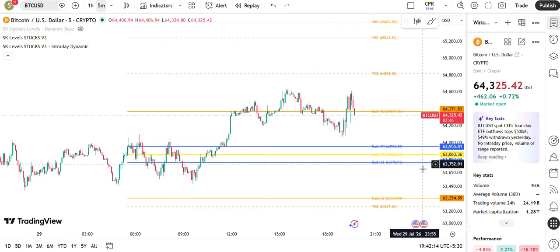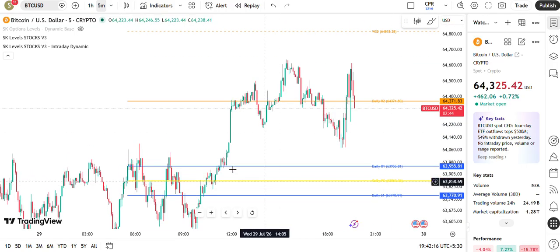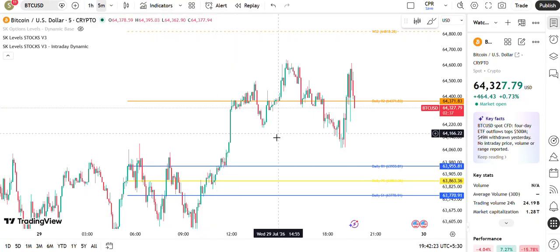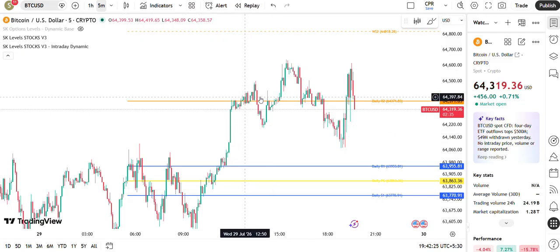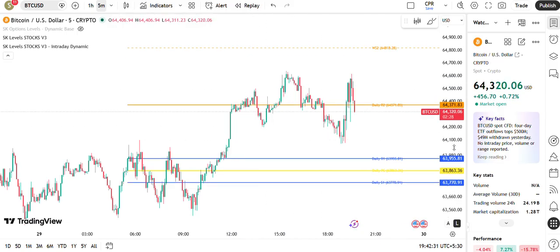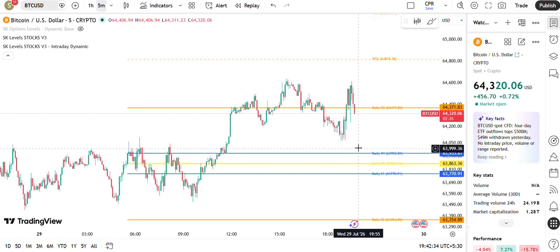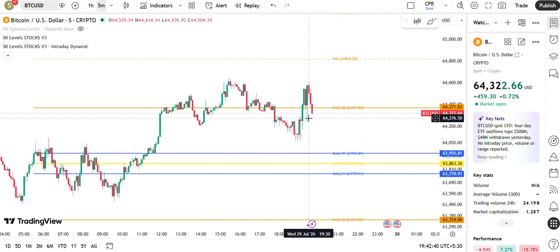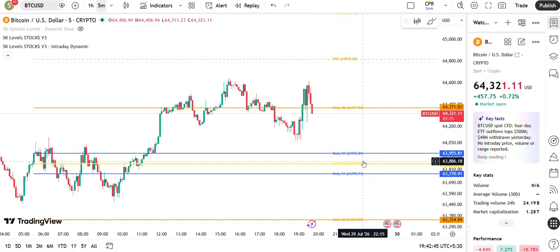Actually, you can see a clear confirmation happen here. Then a strong candle formed and immediately it reached the R2 levels. Here also backtesting happened again, but it is not moving down, and it is not moving up either. So we need to wait for the trend, and I hope the chances are very high that it might reach S2, weekly S2.